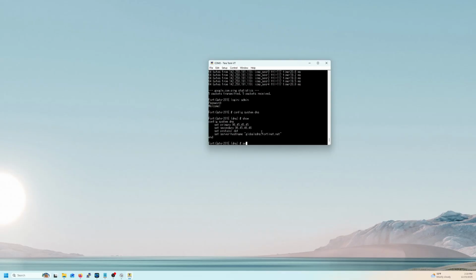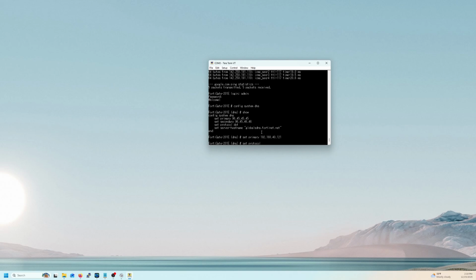So set primary, and we're going to say 192.168.40.1, which is my lab DNS server, and set protocol cleartext.